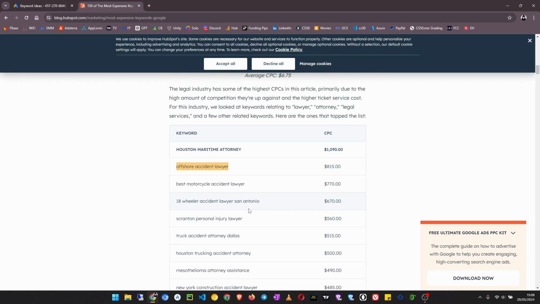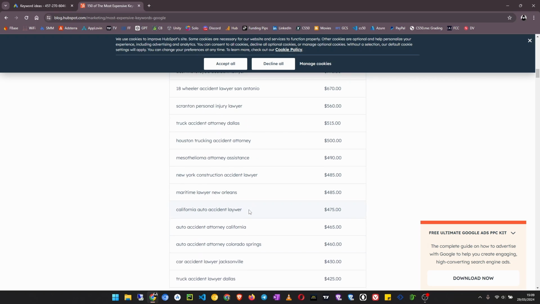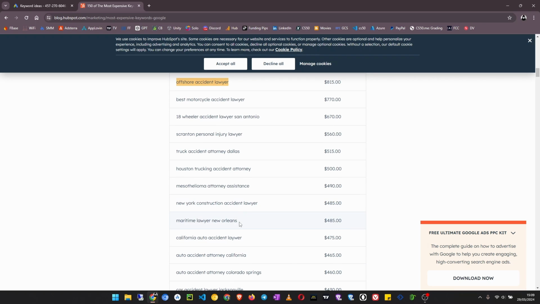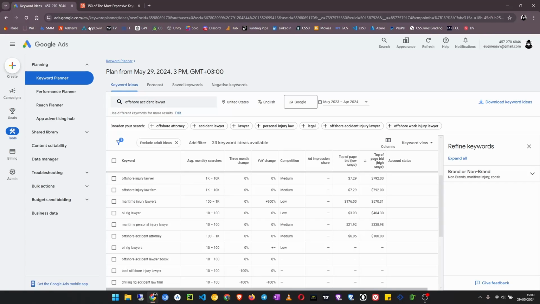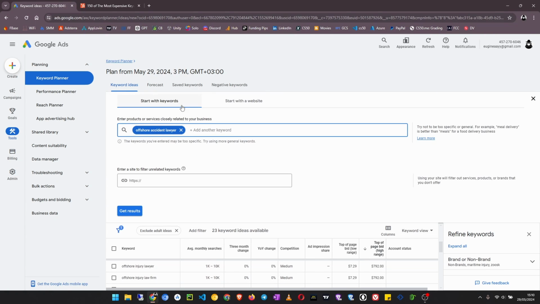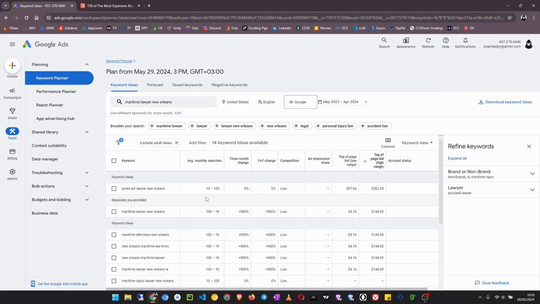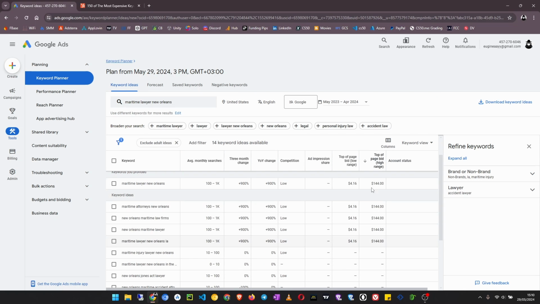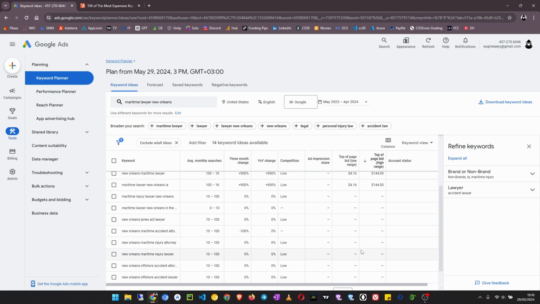Okay, let's get some other keyword here. Input it in here, then click get results. We'll be able to see also the offers available, the bids.